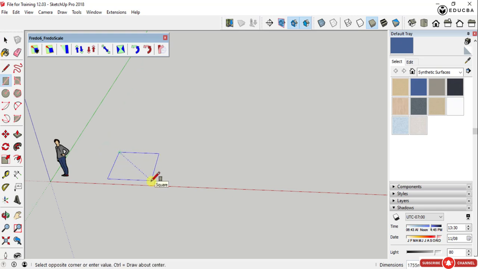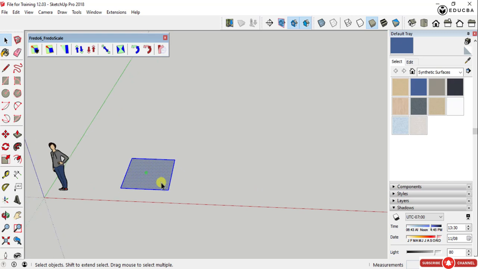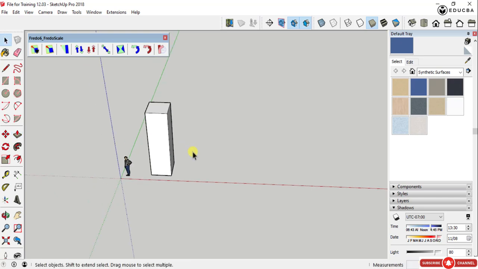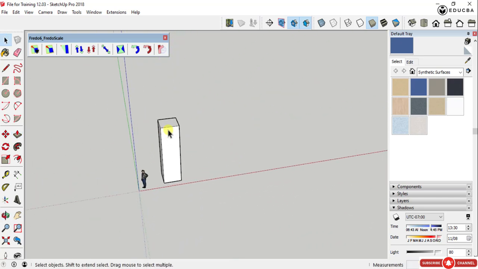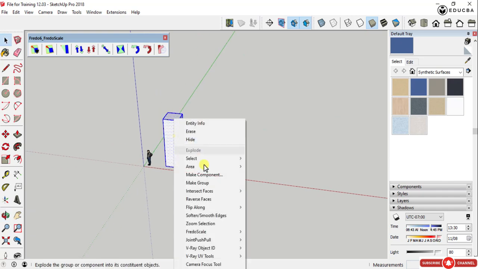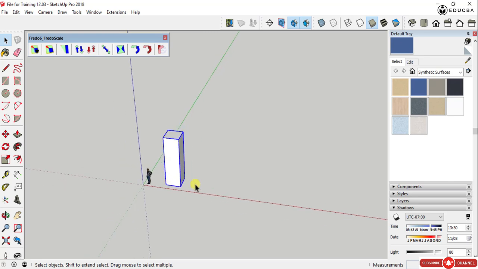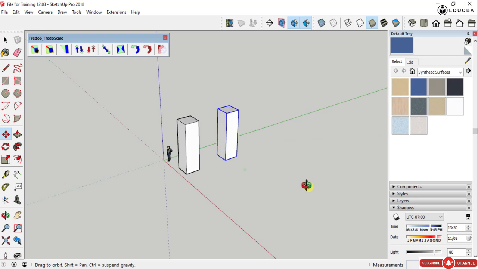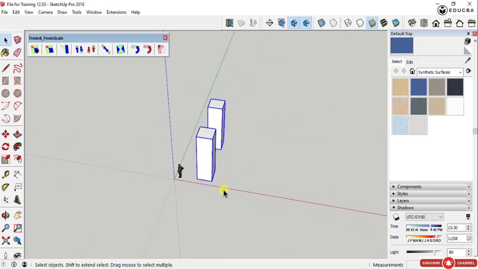Let me first start explaining by making an entity. It's going to be 1500, comma, as I type 1500, you see both ordinates set, and I have a surface of 1500 by 1500 mm, which I'm going to pull, and I'm going to type 5000. It's a 5 meter by 1.5 sides of the square column, and I make it a group to keep it in a single entity. I can copy these, keep a multiple copy to explain it out to you.